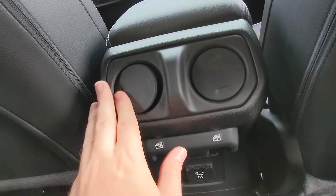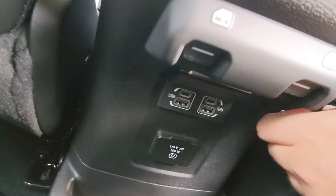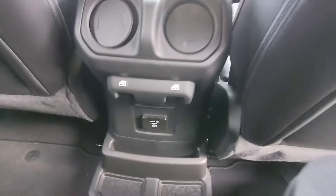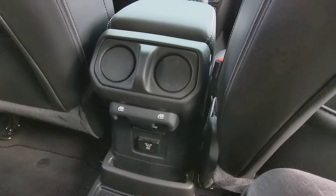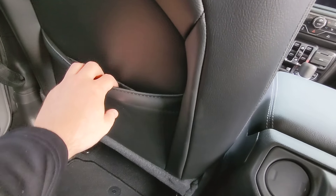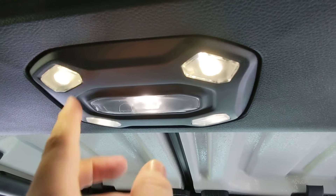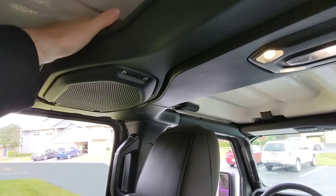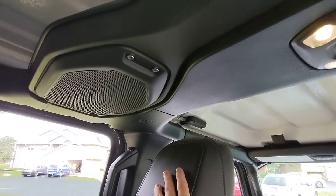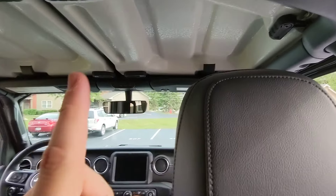Being the Sahara, we do have climate vents — very awesome. You've got window controls, a full household outlet, which is very nice. Back here you have four USB ports — USB-C, future-proofed, and the older USB-A type. Lots of amenities that would have been unheard of in a Jeep Wrangler a couple of years ago, but you've got everything you could want for a road trip with kids or camping. You also have leather-lined map pockets on both sides. The Alpine premium audio system sounds phenomenal, and with the speakers right behind your head, even the standard system sounds great due to proximity.